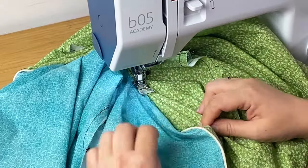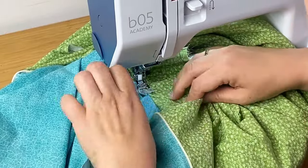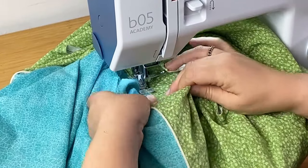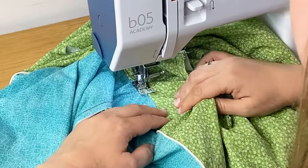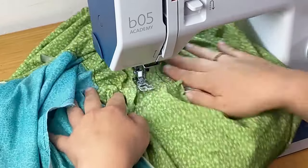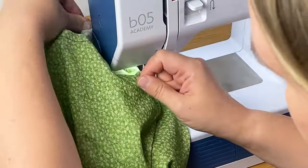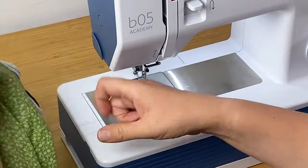Now I'm approaching the other end of the zip, and there's only so far I'm going to be able to go again. So I didn't follow my own advice there. I should have had my needle down. And backstitch. Okay. And I'm gonna have to pull all of this through the machine to get it off.